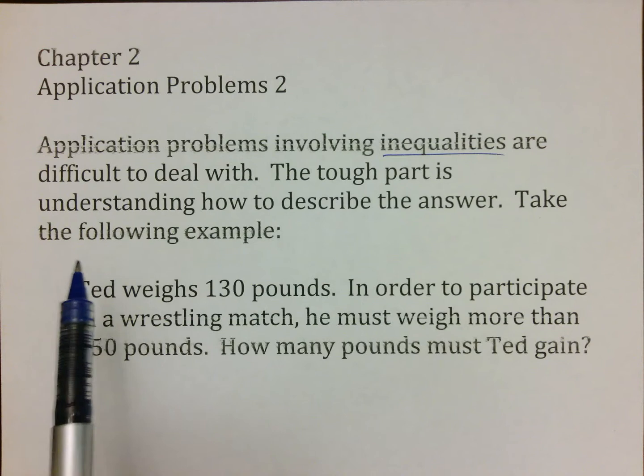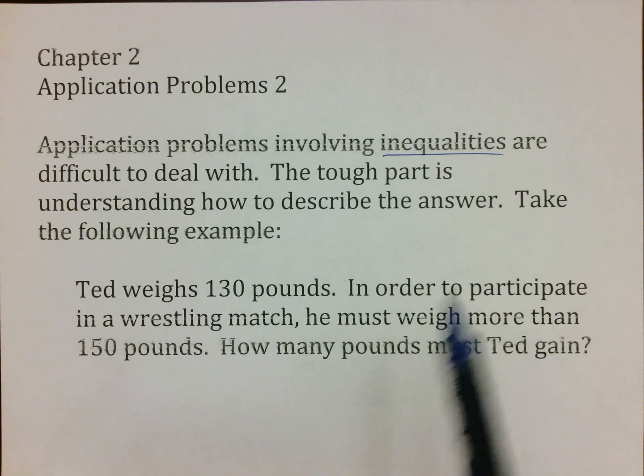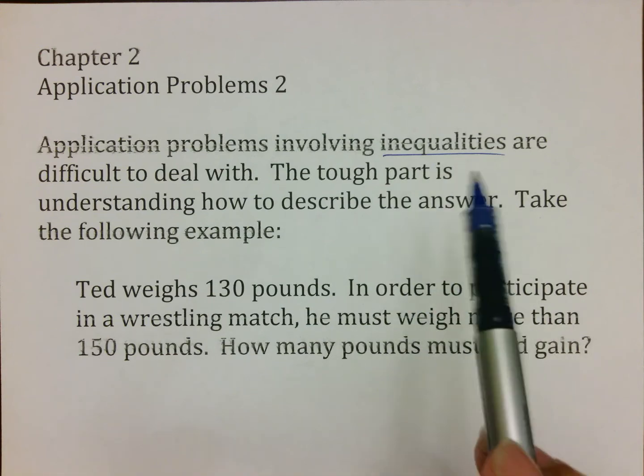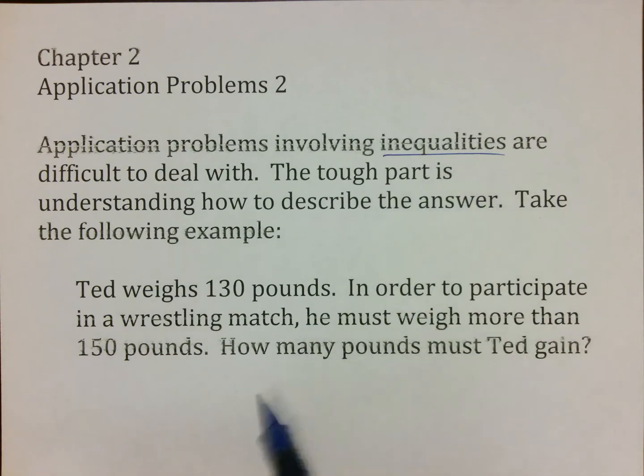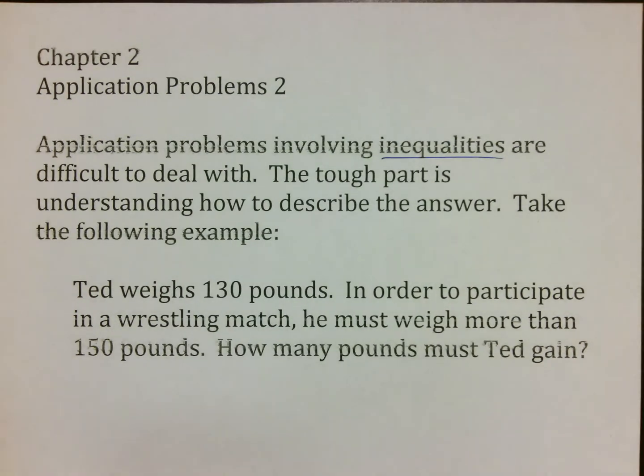Again, application problems with inequalities are difficult to deal with. The main tough part is just understanding how to describe the answer. Whenever you dealt with equation application problems, you would be able to say the number is 17 or the number is 53 or there were 45 items or it'll take 45 minutes. With inequalities, you have to say greater than 6 hours or less than 6 hours or greater than or equal to 6 hours or whatever it might be, and that's the tough part, making sure you know how to describe it. So whenever you find these answers, you will still use similar strategies, but you then have to go back and think where the range of answers are.